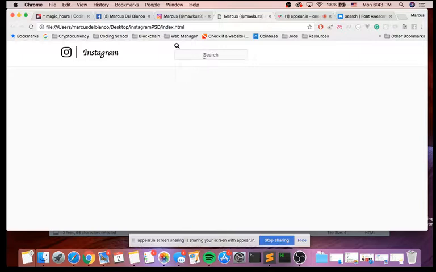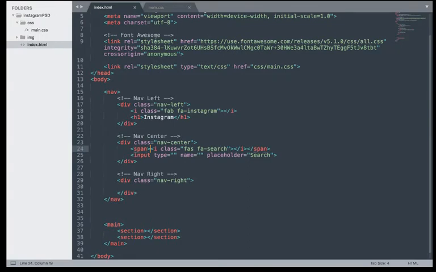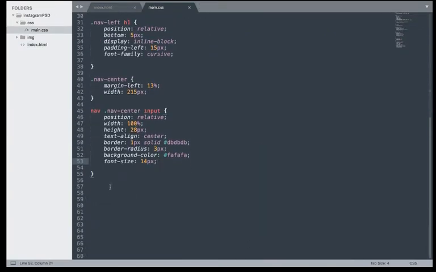Not so bad. Just remember when you're styling with that icon and the search icon, to use that Z index to bring it forward. And usually it's easy to use position relative to get it in the spot that you want. So next, let's go back to our HTML.